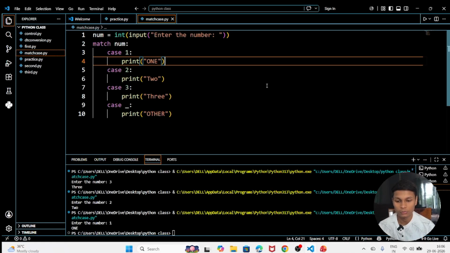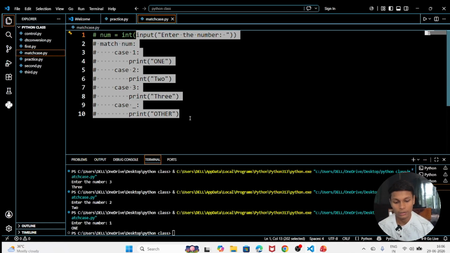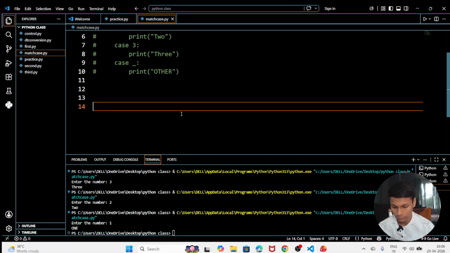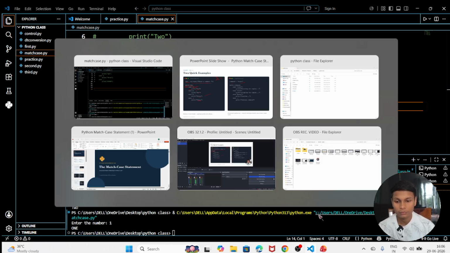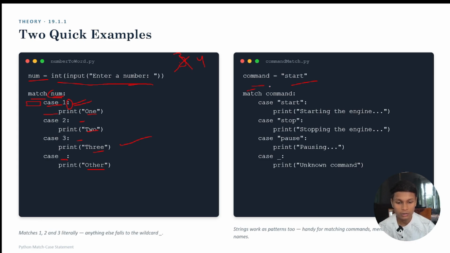Firstly we are going to comment out this thing, so we can write our other example here. Now we are going to take a thing, you can see that command is start, meaning our car was started currently.